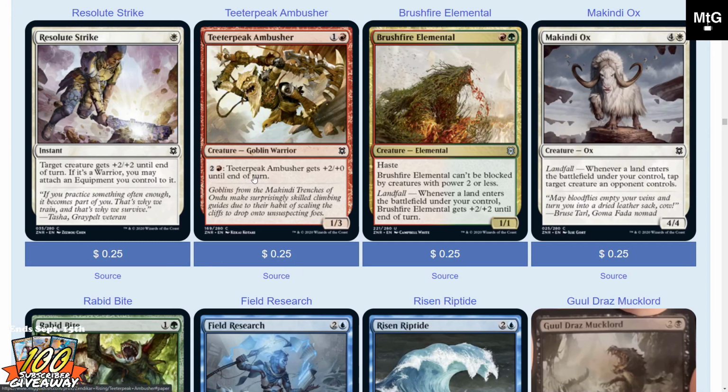Teeter Peak Ambusher. He's a 1/3, at +2/+2 so all of a sudden he has 3 attack. Add Embercleave, that's 4. So now you got a double strike trample with 4. Pretty gross. So this card will definitely be seeing play in my books. You know what I'm saying?